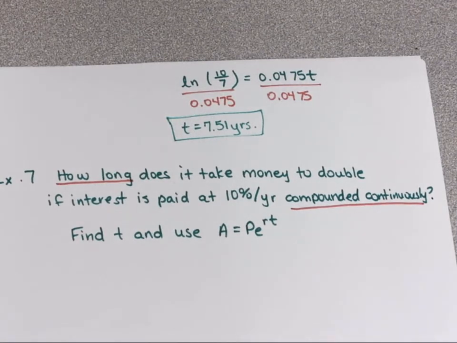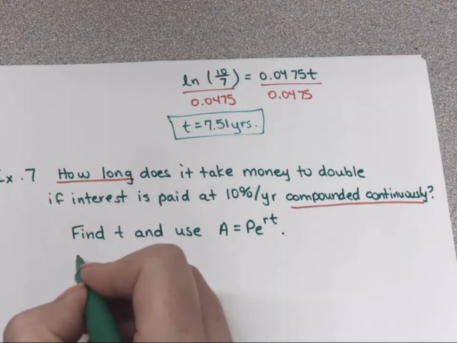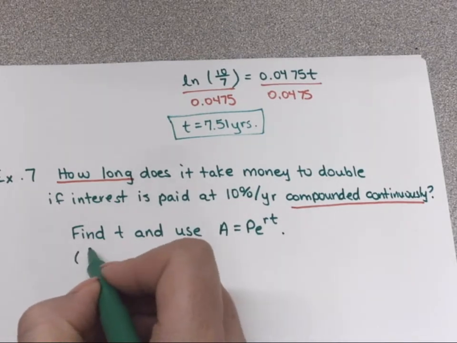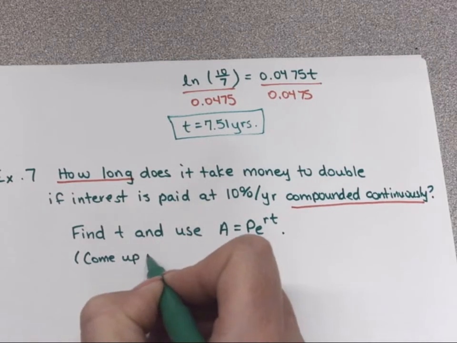So notice, what did I not really give you here? I didn't really give you P, okay? So let's talk about that. We can't have more than one unknown in a problem, at least we in this algebra class don't know how to do that, right? We can only handle one unknown quantity at a time, and we already know we're trying to find t, not P, right? So one way to do this, and I just want to show you that it actually wouldn't matter, is you can just come up with any P amount.